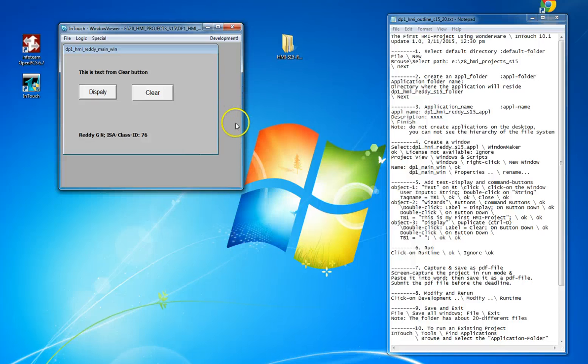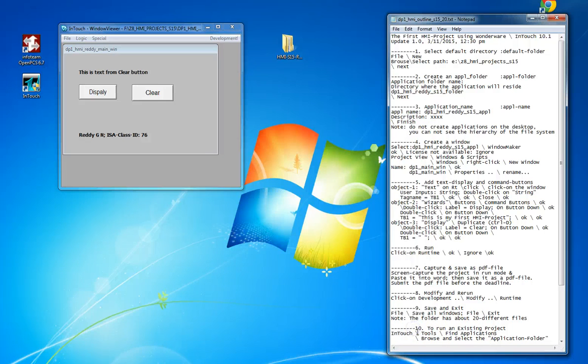Once that is done, if you really want to go back and look into the projects, I'm going to close this now. If I want to run this existing project, unlike all other software packages, this one doesn't have any project file to run. To be able to do that, you have to go to the InTouch, go to the file, and you essentially open what's called the project folder. Once you pick the project folder, then it automatically goes into the design mode.